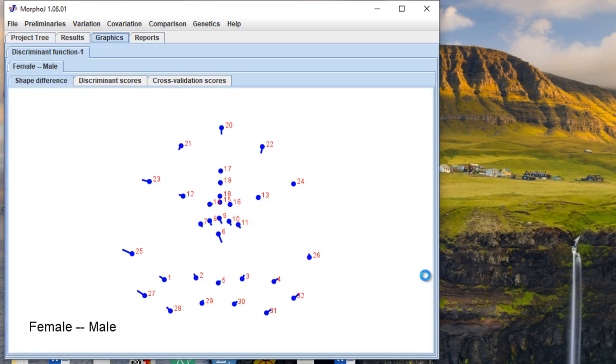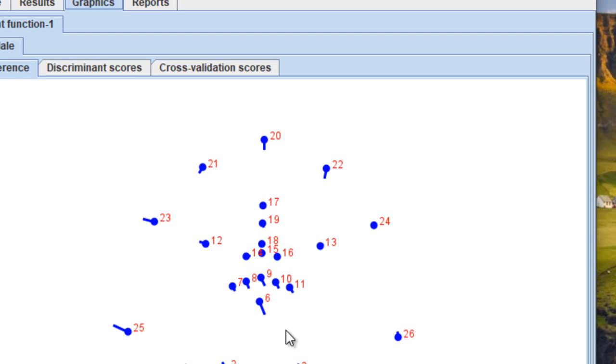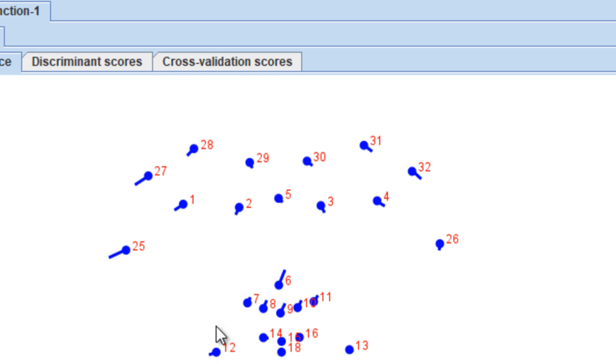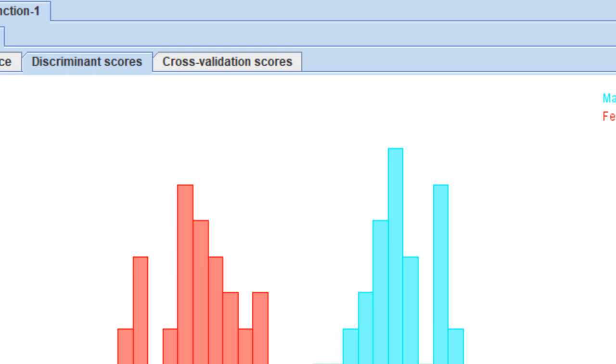We click on execute. What we have here is basically the uniform shape first. You see loading, you see running. That one is done. You can just flip this to come. This is the uniform shape of male and female combined together, in case you need it for explanation in your report. But we have a discriminant score here. This is well separated, and you can change this color if you don't want it. I've shown you how to do that, just right click on it and change it. Then we can see the frequency is male and female. This is female, this is male. You can see both of them here.